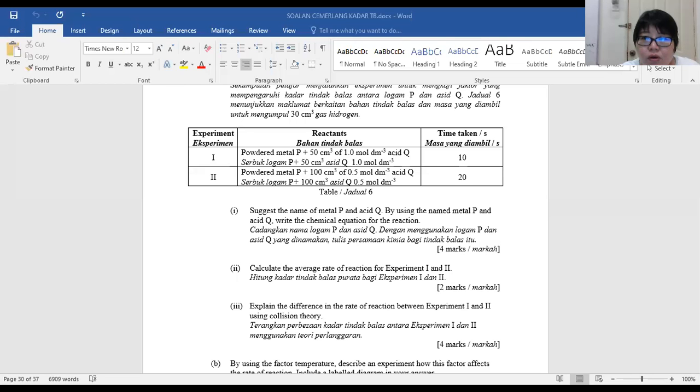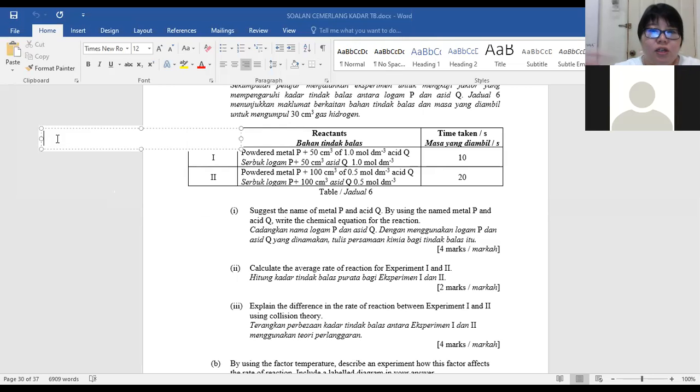Now here, for the question on this part, we are talking about the factor just now. So what is the metal P that you use over there? Teacher, I used zinc powder. Okay, any more friends using zinc? Okay, if you are using zinc, you are correct. So how do you express your answer? You can just put metal P is zinc. Make sure that you are writing in words because they tell you to put the name.